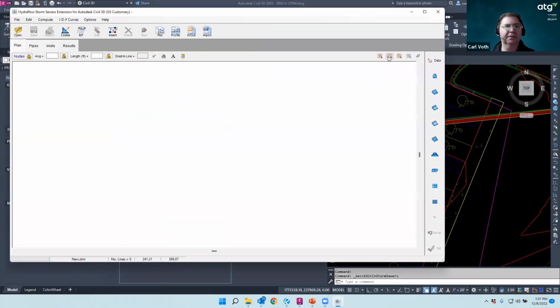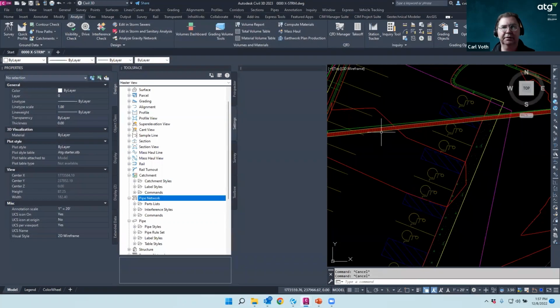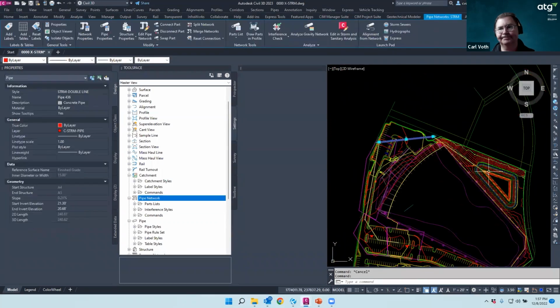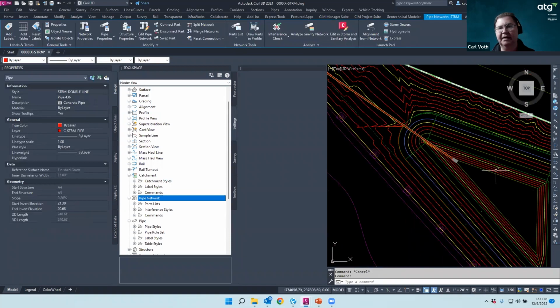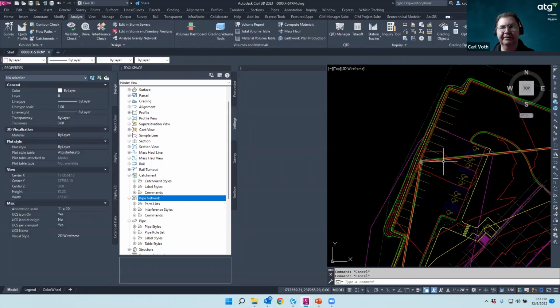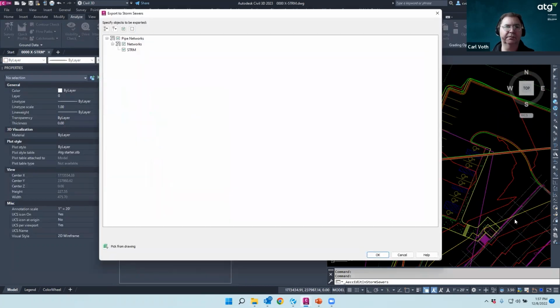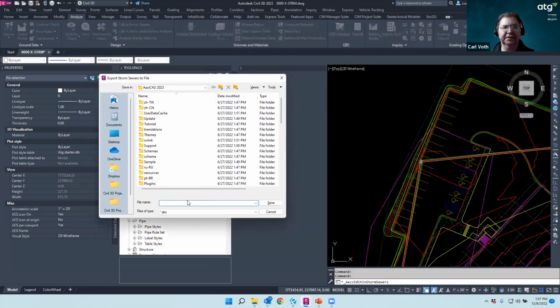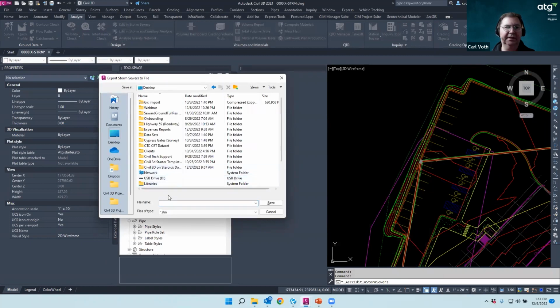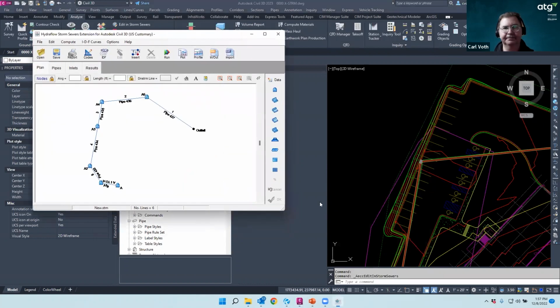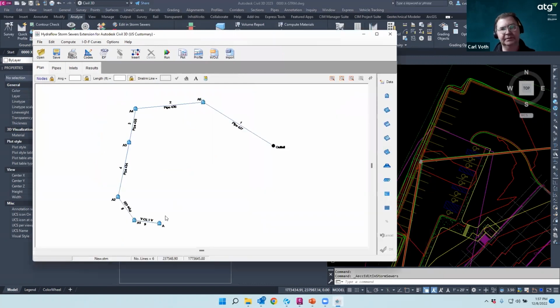When you go to export it out, the software doesn't know where the outfall is, and you end up having to redo it in the storm analysis software, and it's much easier to do it in Civil 3D than it is to have to do it in the software program. So here's our outfall. So that's how it kind of follows that along.